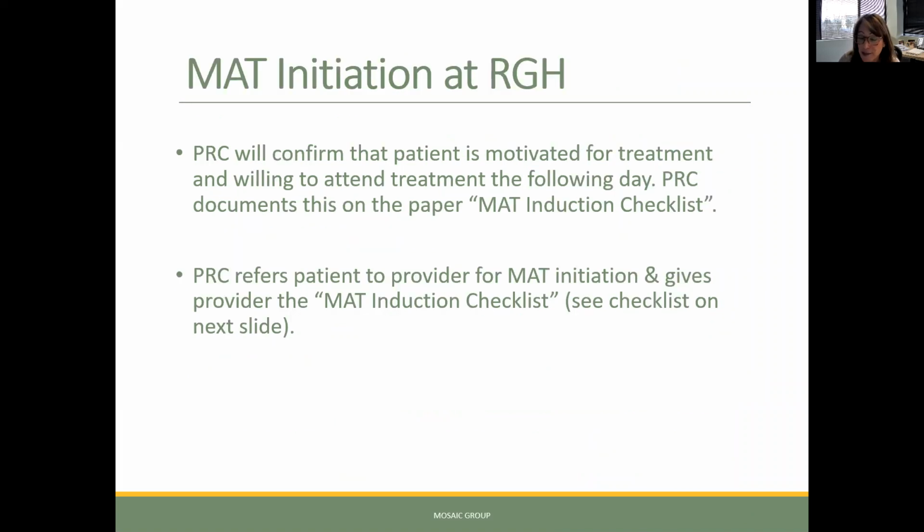So the way it's going to work is really very simple. It builds on the SBIRT program, as I said, that we talked about. Patient will screen positive after you've talked to them. We get that red heart consult, peer talks to them, and in that conversation, they're going to see if the patient wants treatment. So we're only going to refer a patient who's motivated for treatment, not a patient who says to us, oh, I just want a dose to feel better, just a patient who the peer has confirmed in their conversation wants treatment. And they will then refer this patient to your ED provider.